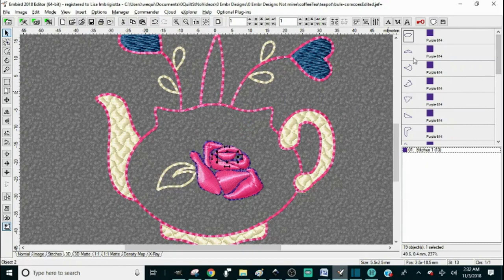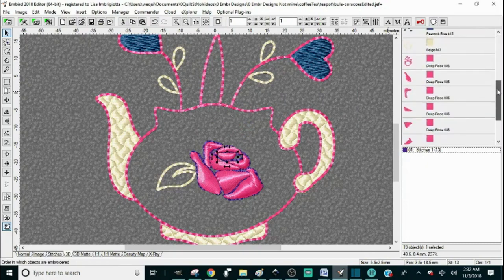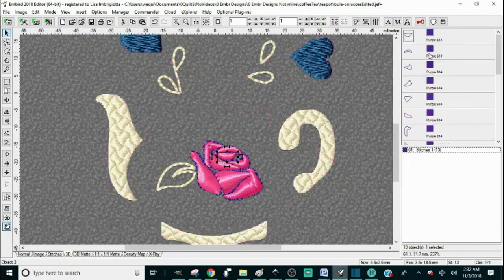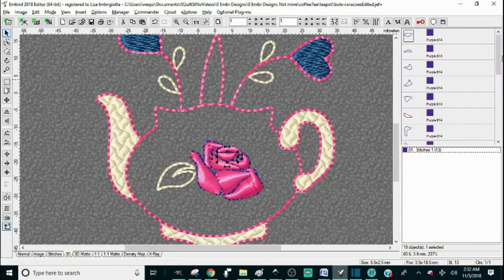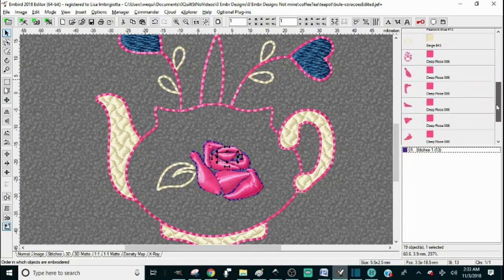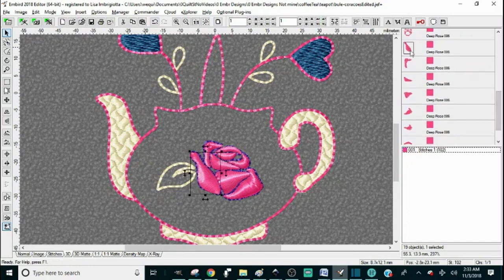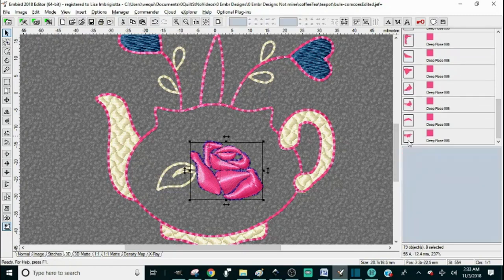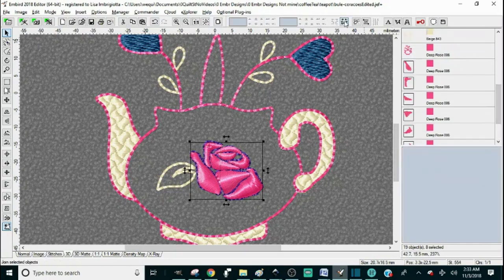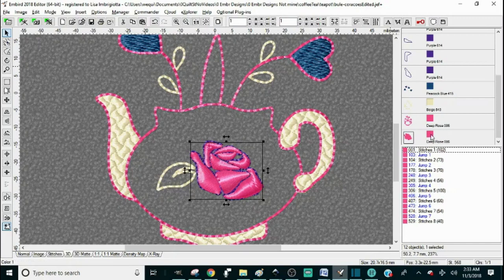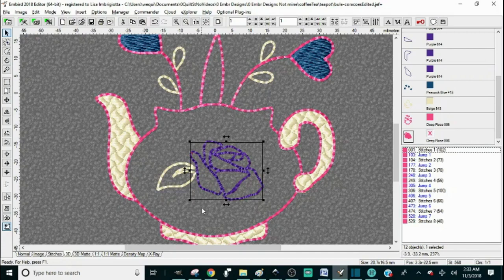Okay, so here's all our contours. I'm going to hide, whoops, not that one. I mean, it's okay to hide that one, but it's all the roses that I really want to hide. So let me hold my shift. I'll join them, and then I'll just hide the pink so I can see what we made.